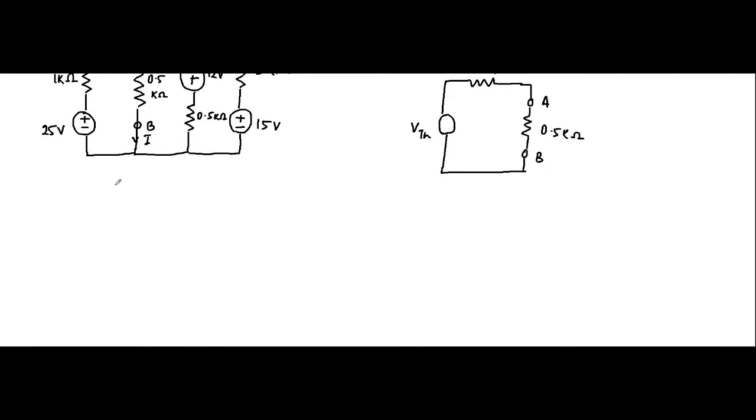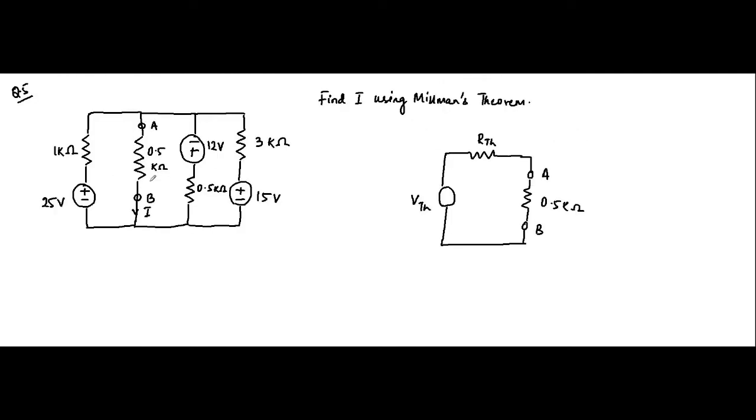Don't get confused with this 0.5 kilo ohm. Do not think that 0.5 kilo ohm is R2. That is the mistake that students make. We have to determine the Thevenin equivalent across these two terminals. That's why this resistance is deliberately inserted in between, in order to create confusion. Up to this point we have come across questions where the resistance was at the extreme right-hand end, but here it is in between.